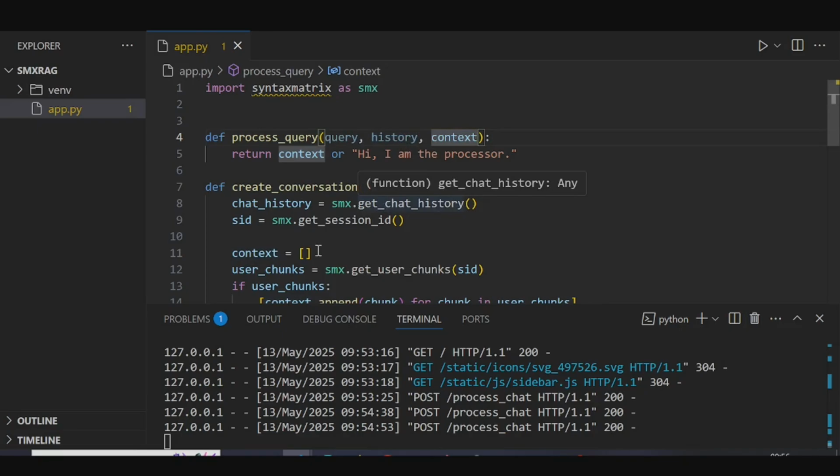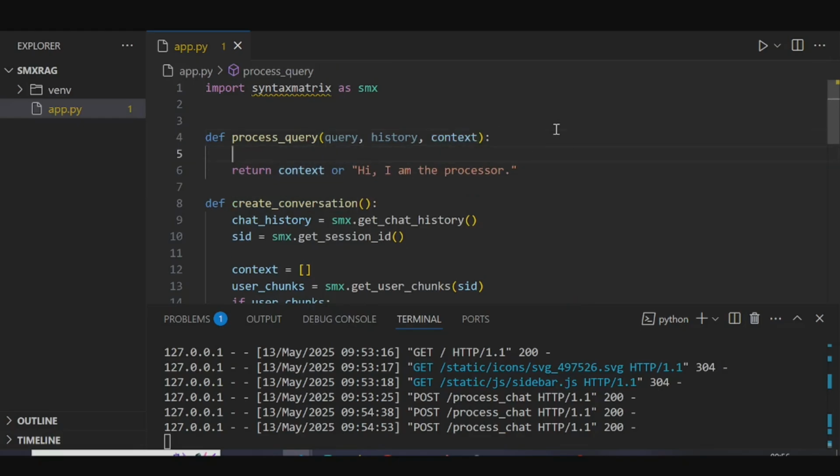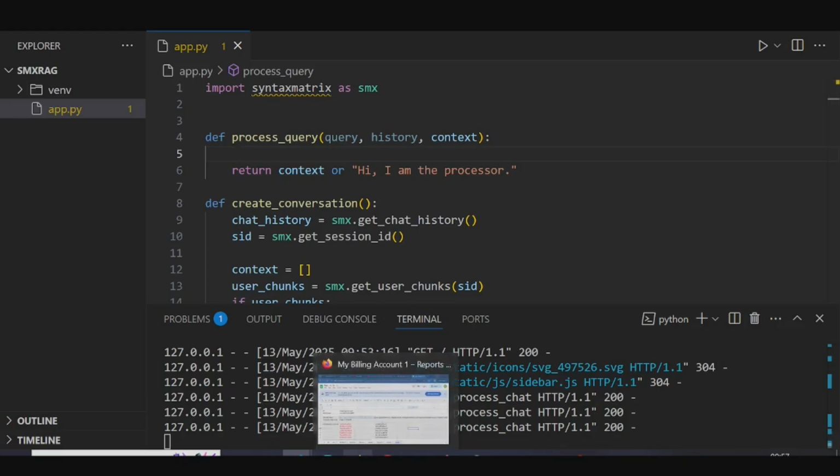All right, so instead of returning this, what we need to do is have our LLM. To get our LLM, in this particular case, I will be using GPTs from OpenAI. You could use Gemini from Google as well. You could use Grok from XAI. You could use DeepSeek. If you go to my GitHub, the SDKs are there, showing how to access them. Let's just open that real quick.